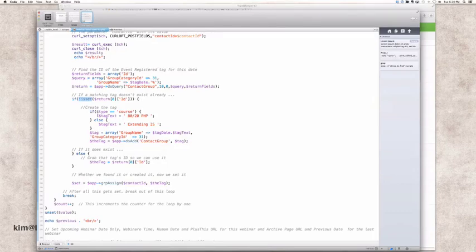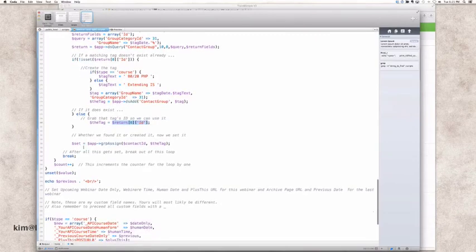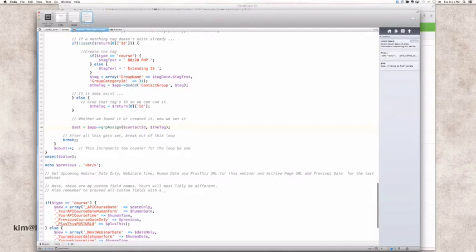So I do that. The tag text is either 8020 or extending IS. The group name, which is the tag, is tag date plus tag text, and then I use this call, contact group, which actually creates a tag. Else, if it does exist, then I'm going to return that tag's ID. It was set, so I can return it. And I'm actually going to assign it, what we just did. Either way, I'm going to put it on you, so that now you're tagged as having registered, and then I'm going to break.